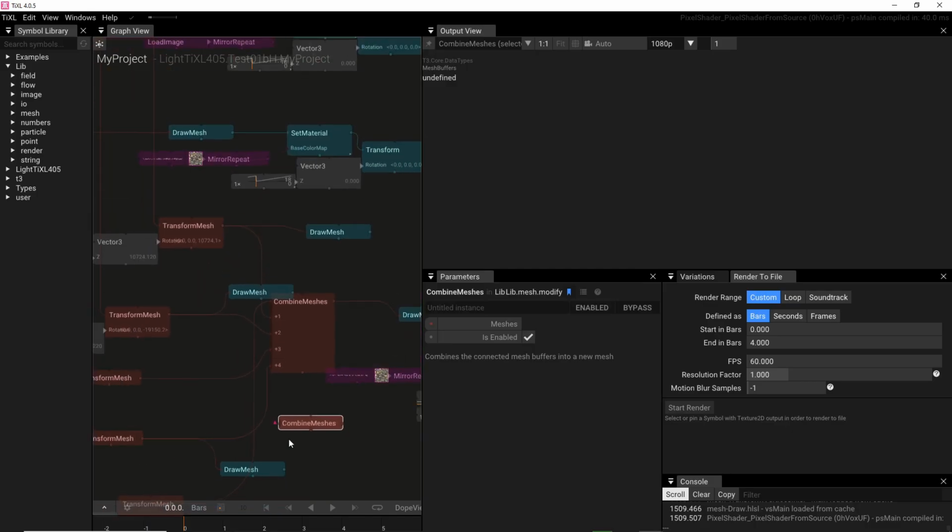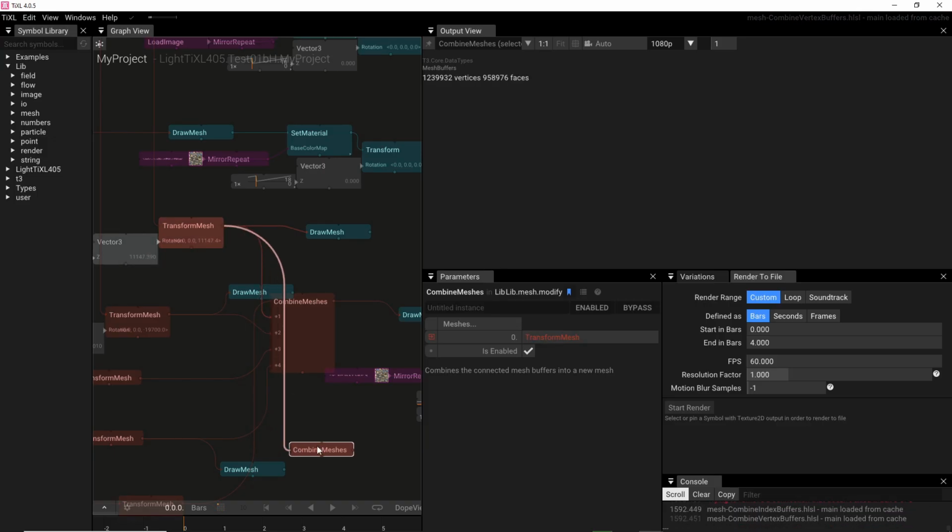Put in now all the things that we have. This was the first one. Here you don't have such a salad like me. You are much cleaner in the graph viewer than me. Put that in here.